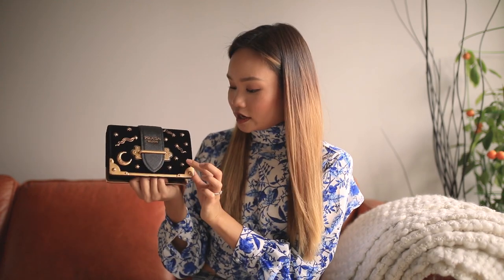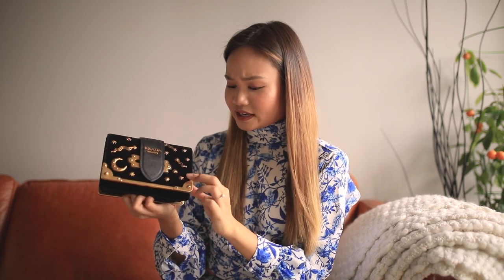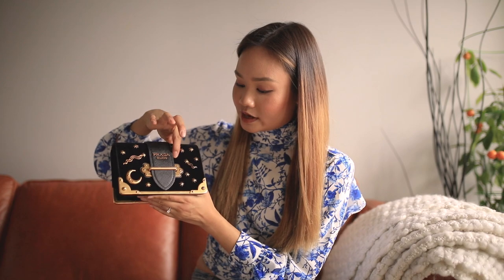Now that we've discussed the construction and leather of the bag, let's talk about the overall design and hardware. As you can see, there is a ton of hardware on this bag. Right at the front, you have the Constellation pieces pressed onto it — I'm not sure how they're applied. When you open it you don't see them on the other side, nor do you feel them, so I feel like they may be glued or heated on. I've been wearing this bag for two years and none of them have fallen off — they're all on there pretty tight.